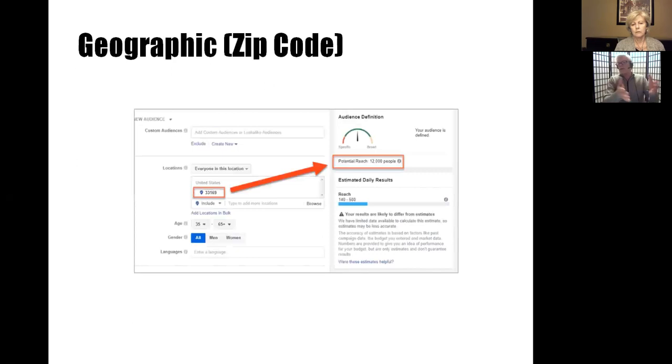It'll say, what type of audience are you trying to reach? Okay, and you can do it by location. And in this particular case, you might say, I want to reach people in 37601 zip code, or whatever zip code you may choose. You can choose a city, you can choose a state, but most often as real estate investors, we choose zip codes. And we even buy our mailing list by zip code in a lot of cases. So that's geographic, and we're all used to that.